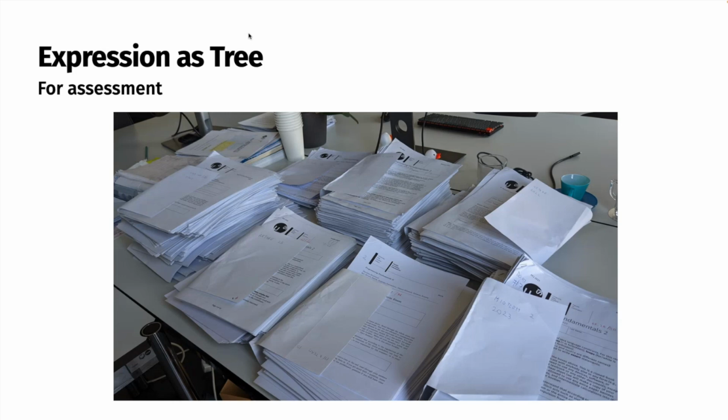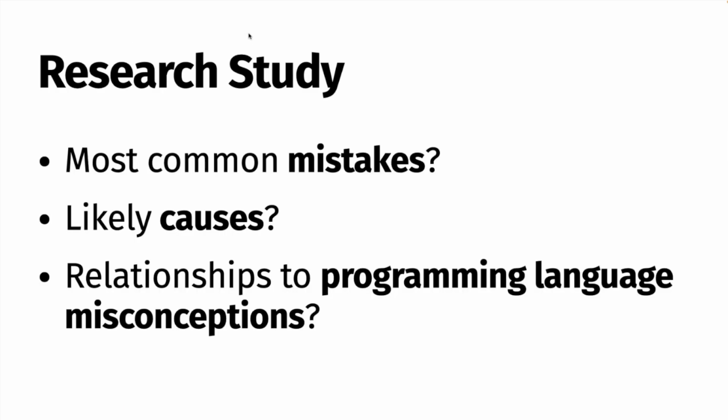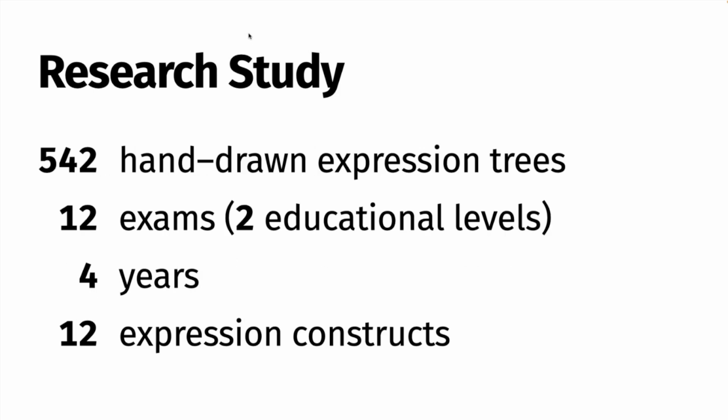Now, we've been using this in multiple exams across multiple years. And so we decided to study these expression trees. And so what we wanted to find are these three things. What are the most common mistakes students make using this notional machine? What are the likely causes of these mistakes? And what relationships do these mistakes have to programming language misconceptions?